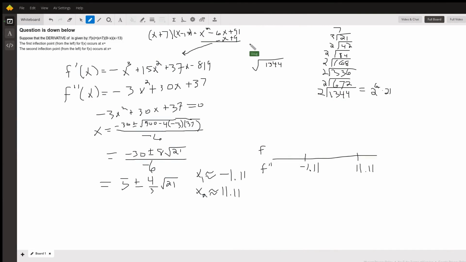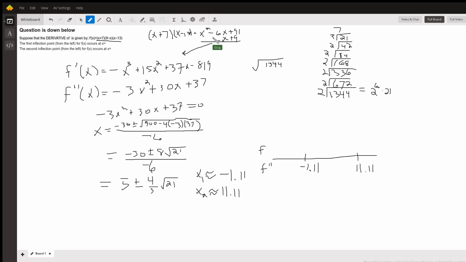To find points of inflection for a given function, we need to know when the second derivative equals 0. Test for concavity. To find the second derivative, I might want to rewrite the first derivative as a polynomial in descending order instead of trying to use some form of the product rule for these three factors.